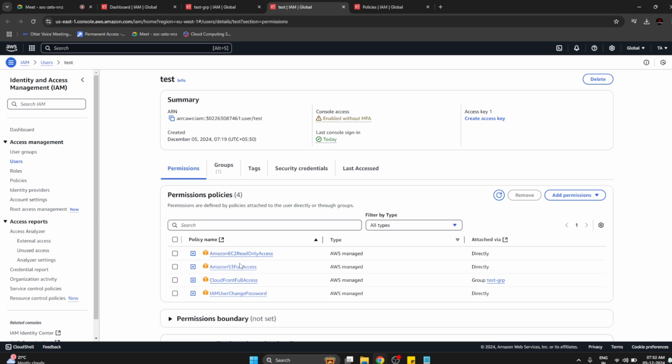Let's say another example. Let me show that one also. The user has EC2 read only, and the group has EC2 full access. What will be applied? As a user, when you're trying to create, it will block first. But since he's part of the group which has full access, AWS will allow them to create the EC2 resources. So like that.